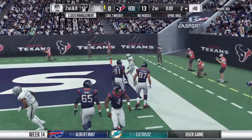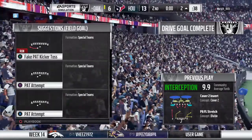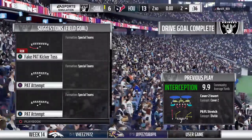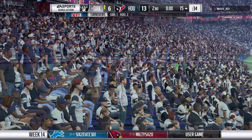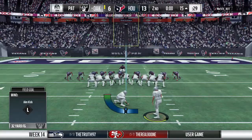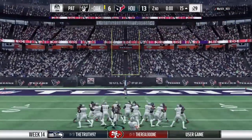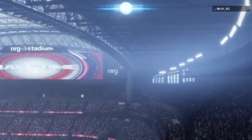And he takes this one back into the end zone, and the Raider defense delivers a score. You think you're going into halftime with a good-sized lead? Not so fast. That pick six really changes the complexion, probably also changes the halftime speech. No doubt about it. Instead of going in relaxed, you're probably a little more uptight right now, probably a little bit angry. Let's see if they can get their focus back.